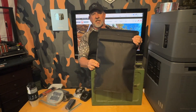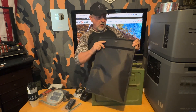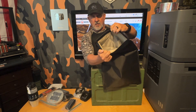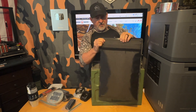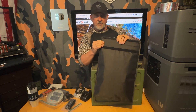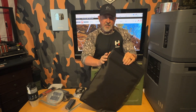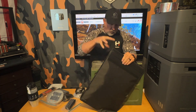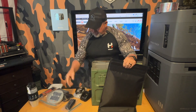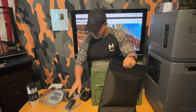So we have a decent-sized Faraday bag here that was sent to us by Off-Grid. They make some really decent equipment. This one in particular is made to handle up to a full-size laptop. They have magnets in here, so not only do you get a Velcro seal, you also get a magnetic seal as well, which is really important to provide the highest level of protection. Before we put stuff into this bag, I've added an extra layer of protection to stop electricity from potentially arcing from one device to another.